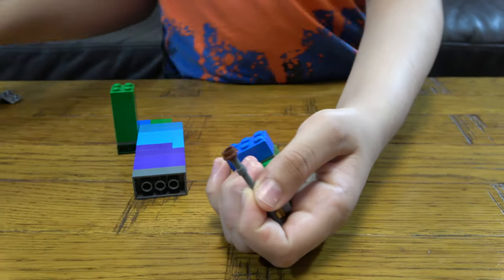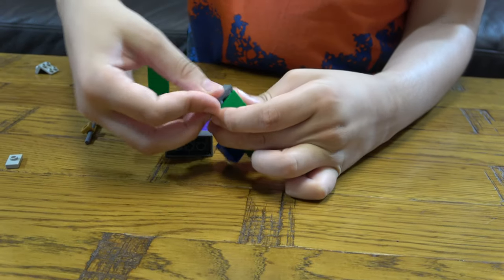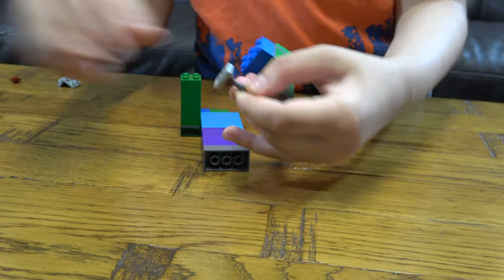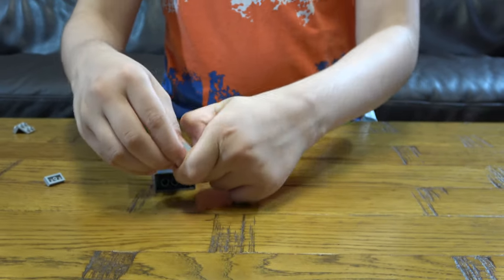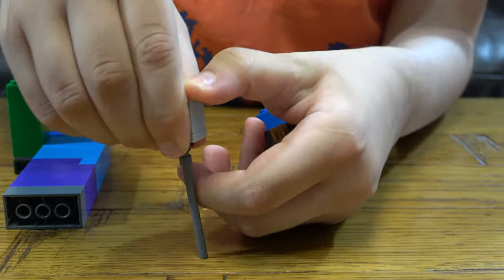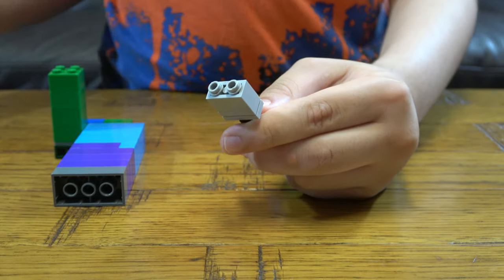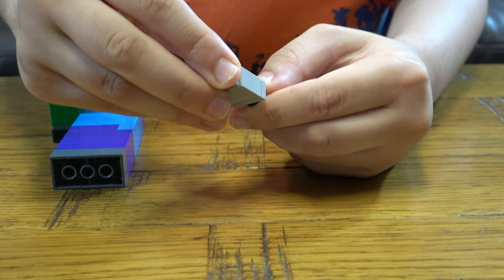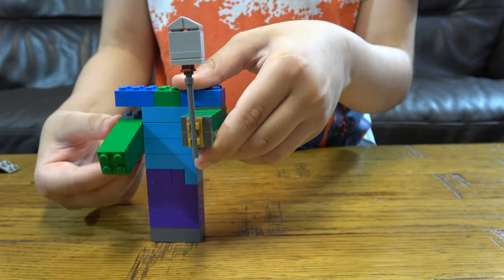This here, this here like this. And then next we place, oh why did I just do another mistake? We put that onto there. Last mistake, I'm gonna put this onto here. I'm gonna put two of these like that.